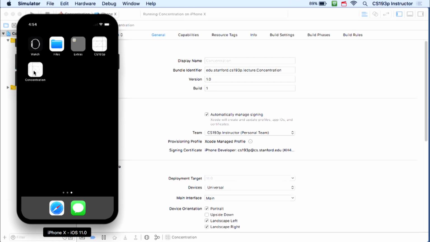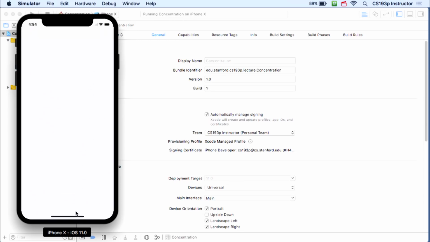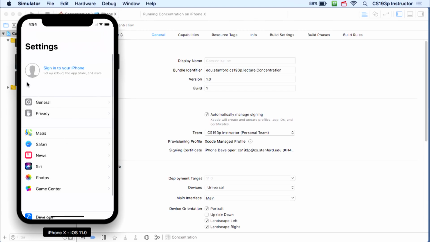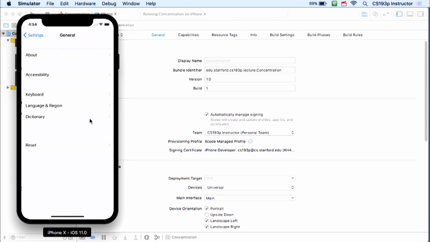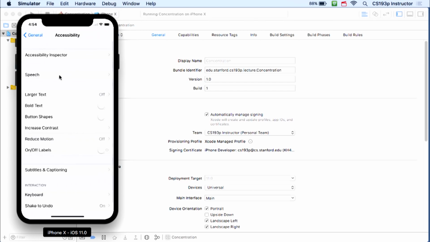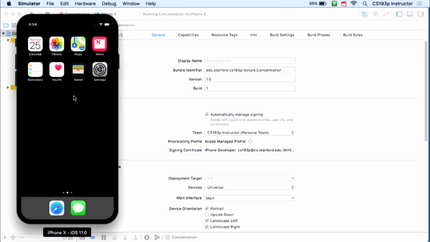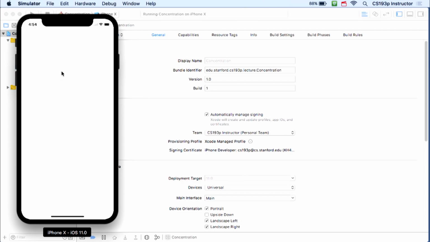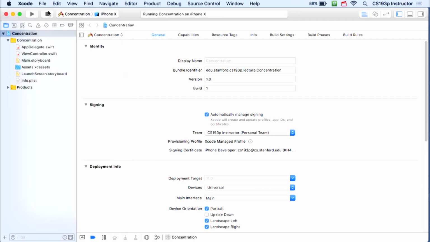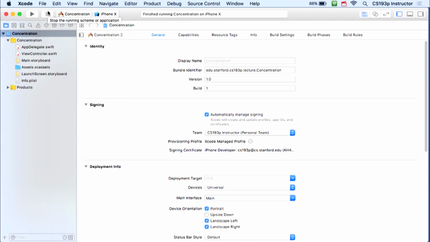And you can see there's our app, concentration right there. But all other apps are there too. Settings, right? You can go into the settings app. And if you want, you might have your app need to set some setting, like, I don't know, text size or something like that. So these simulators are truly simulating the device. They're not just running your app only. Okay? So that's kind of cool. And we can also go back to our app. Just go back here and say concentration. Here's concentration. All right, so now we're familiar with Xcode and kind of all its pieces right here.